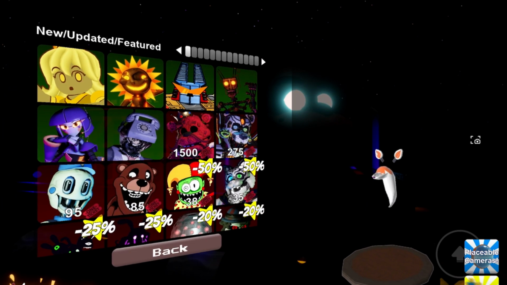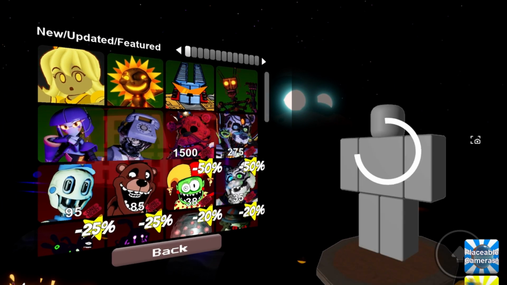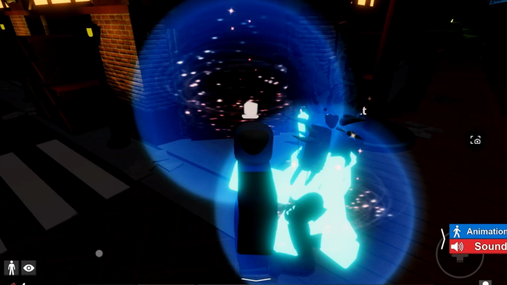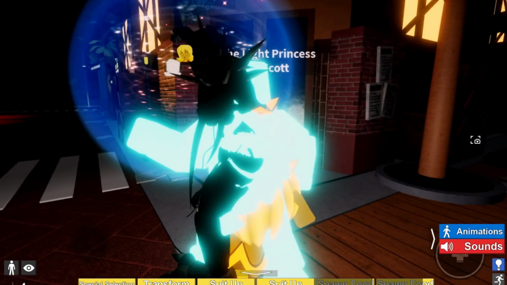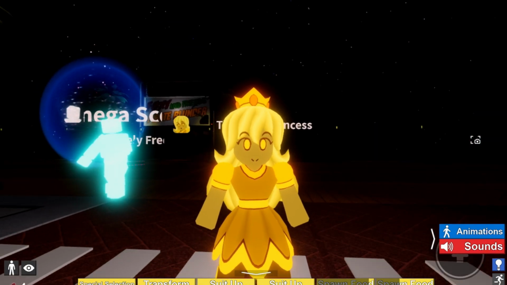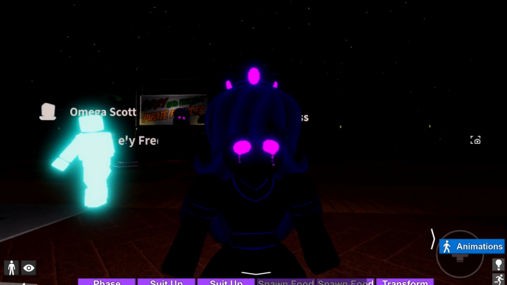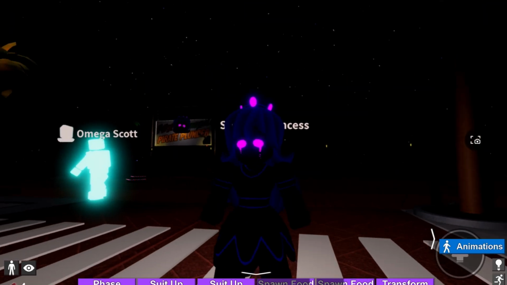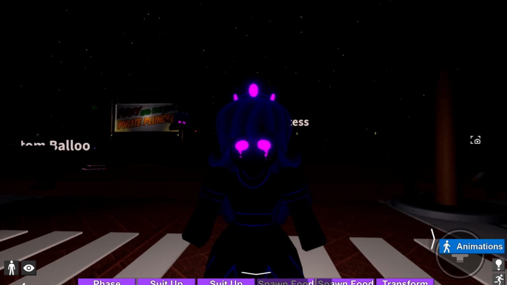Now it's time for the special ones. I do gotta show you guys the Light Princess again, because this game got an update again after the last video, and they fixed a few things. Now she has something else. Look, she has a dark mode, bro! She did not have this last time, or I did not see it. So yeah, I gotta show you her.